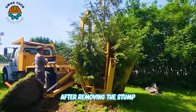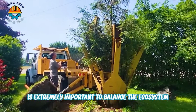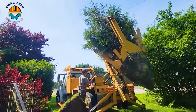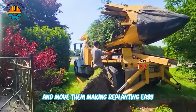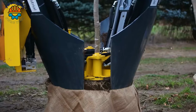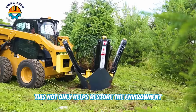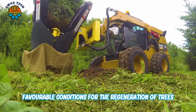After removing the stump, regenerating the environment through replanting is extremely important to balance the ecosystem. Equipment like the Holt spade is specifically designed to uproot plants and move them, making replanting easy by simply placing them back in the hole. This not only helps restore the environment, but also creates favorable conditions for the regeneration of trees.